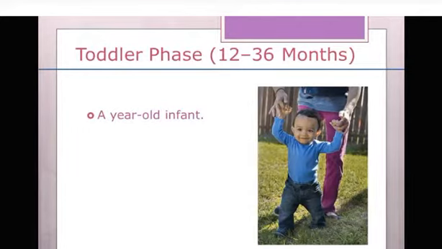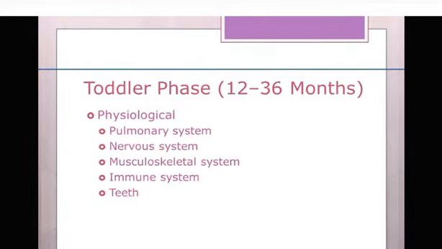Okay, so here's our 1-year-old infant. Kind of learning to walk, maybe walking a little bit, but very much starting into that acquisitive curiosity stage. And so this is when kids start to climb, they start to put everything in their mouth. It gets to be exciting and a little dangerous.